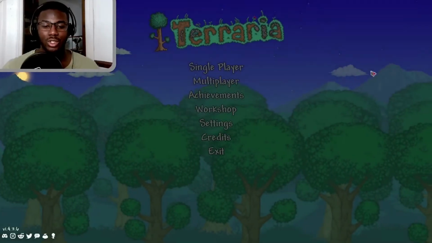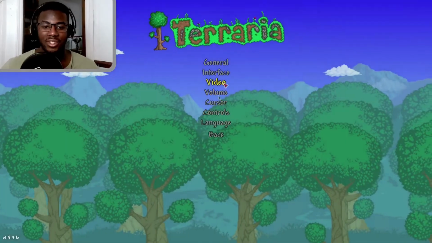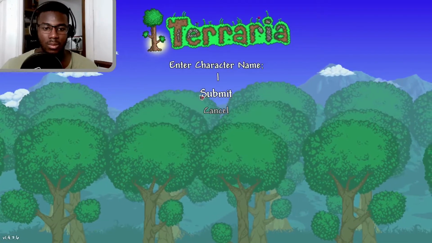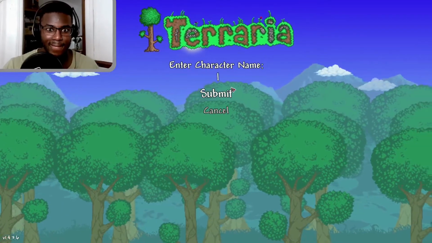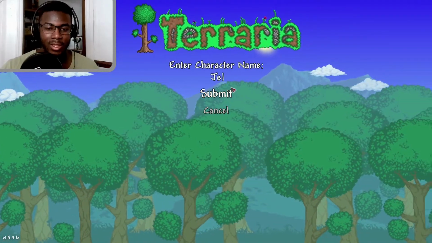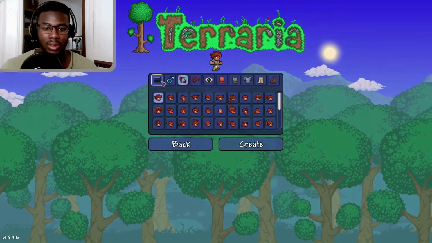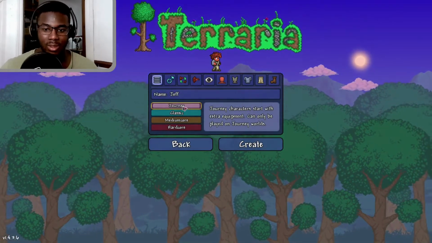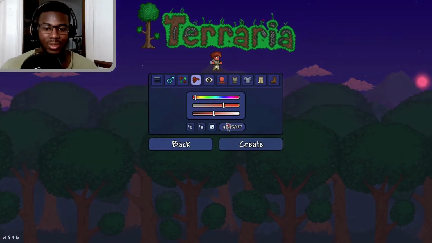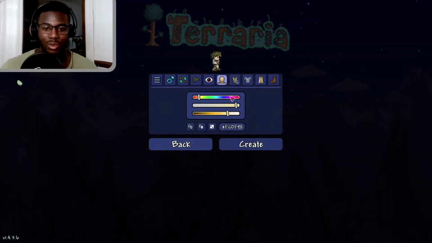So I've been able to load up Terraria, so I'm just going to create a new account and see if I can survive for a night, see how that goes. What should I call him? Something interesting. I'll just call him Jeff. Male. Don't know if there's a randomizer for appearance, but I'll go for classic. Don't spend too long on that. I think you can just randomize that. I'll just randomize everything on appearance so we don't take too long.